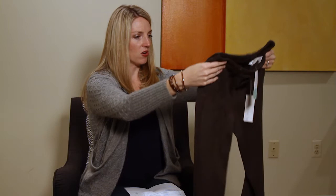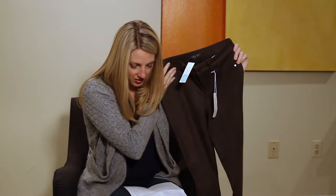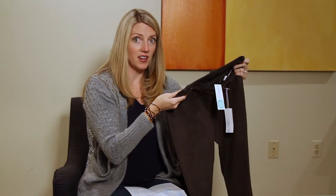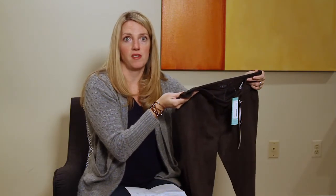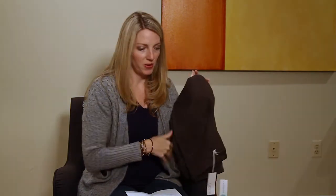These are suede — love that. These are the Level 99 Mora suede skinny pants. I love Level 99; I have a pair of their jeans. They're a little pricey at $114, but at least with the jeans it's been a great investment. So as long as these fit spot on, I will keep them. This is kind of what I was thinking of for the holidays — a lot of texture and sparkle and fun. I definitely think these fit the bill, so hopefully they also fit.